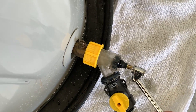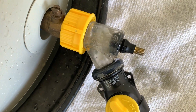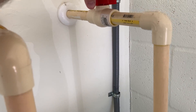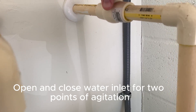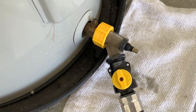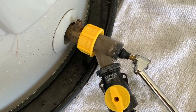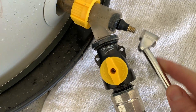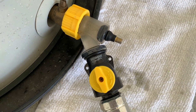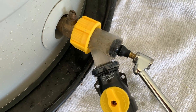Once the tank is empty, you will notice that as you engage air through the sediment buster, air bubbles come back out through the valve — this means the tank is empty. At this point, introduce water into the tank from the cold water inlet. You will create a second point of agitation that will push sediment to the drain valve. Go ahead and use the sediment buster to engage the new pressure to pull additional sediment out. Repeat this step several times and you will continue to pull more and more sediment out. Do this process until you see clear water.